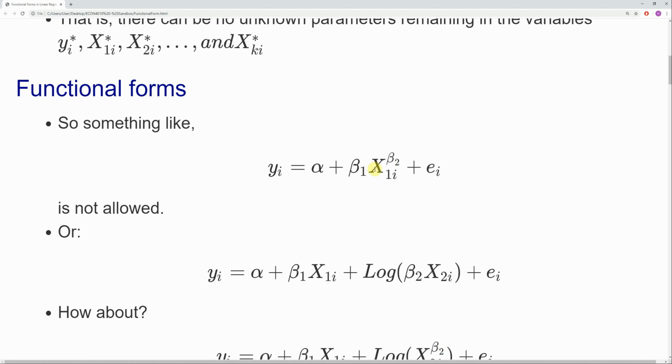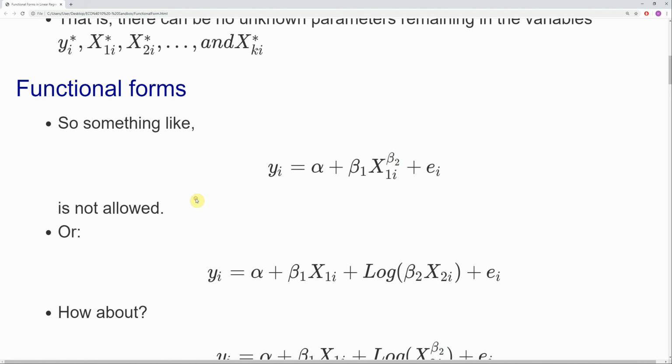So if I want to estimate this formula, I need to estimate alpha and beta 1, but beta 2 is going to be the problematic one because the linear regression model is not designed to estimate something like that. It's only designed to estimate the coefficients, and it needs some known data over there. X1 is known, but beta 2 is not known, so I don't have a known vector of data to feed in here.